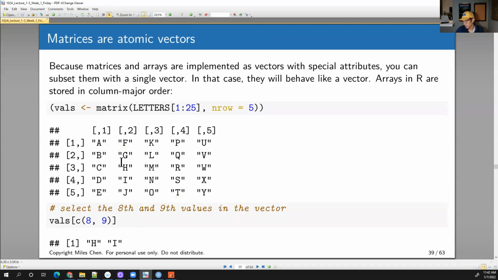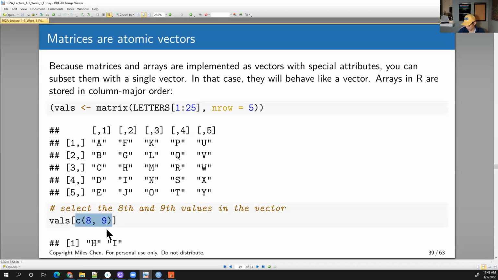Here is a matrix with the characters A through Y in a 5 by 5 matrix, 5 rows, 5 columns. And again, a matrix is really just an atomic vector with dimensions applied to it, right? So when you think of the vector, it's really just a length 25 vector. And so you can treat this as an atomic vector, and you can just say, hey, what's the 8th and 9th element of this vector? So notice I'm just asking 8th and 9th.